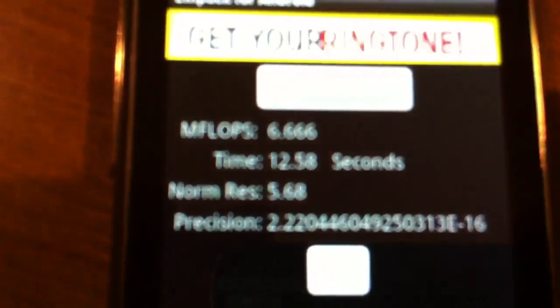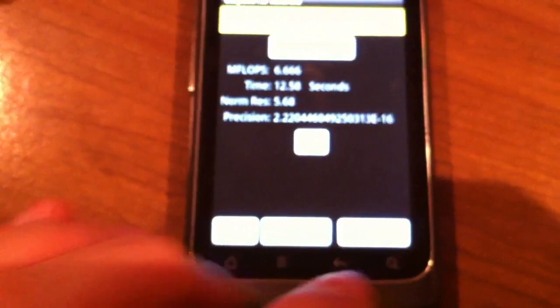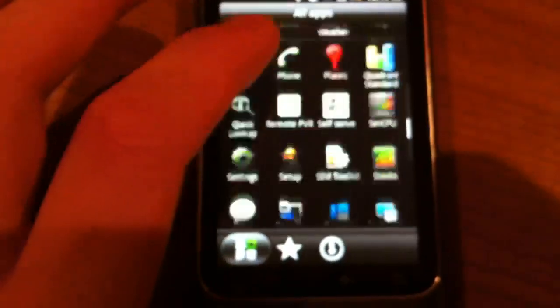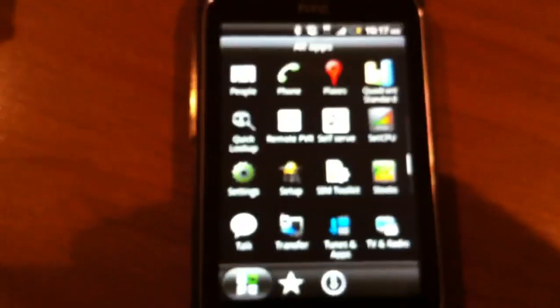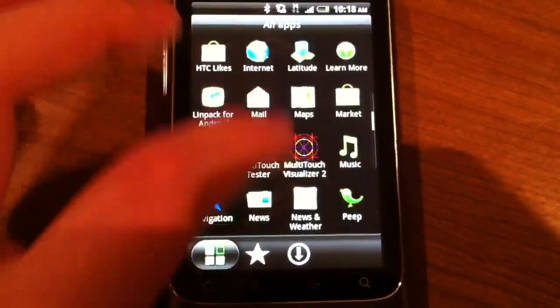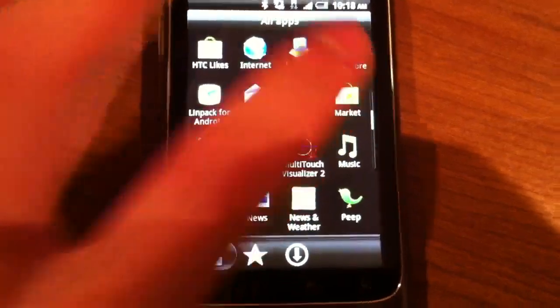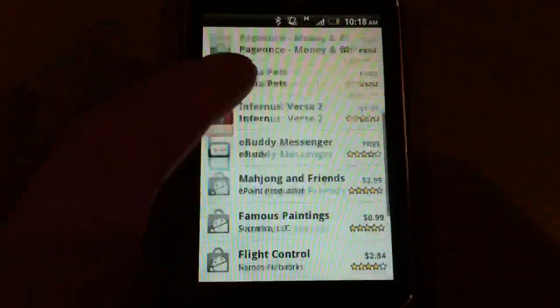You can see it's a very low 6.666 — ooh, that's evil. So yeah, not a power device here. I also ran the Quadrant Benchmark and got about 600. Really not a power device at all, but certainly one that is capable of being used as a phone and for web browsing. You have access to the Android Market, and everything seems to run pretty well.